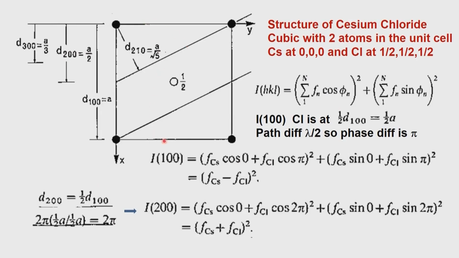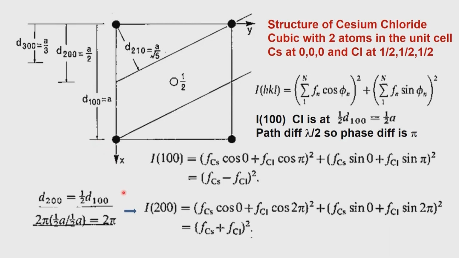So, what is happening here is that the d 100 represents a plane which is passing through this cesium atom. Similarly, d 200, which is a by 2, passes through the cesium atom and the chlorine atom. Now, the cesium atom is removed, there is no cesium atom associated with 200, but what is the contribution to the intensity? This is very interesting. The cesium atom is at 000. As you know, any atom at 000 will always contribute with a phase change of 0 degrees, because the path length is 0 and the phase difference is 0.